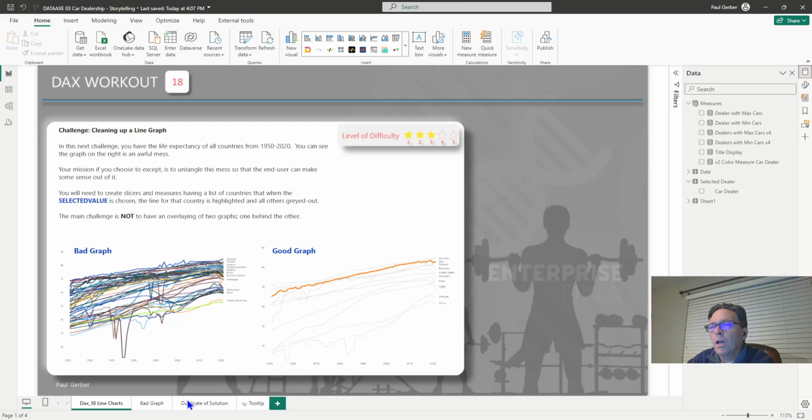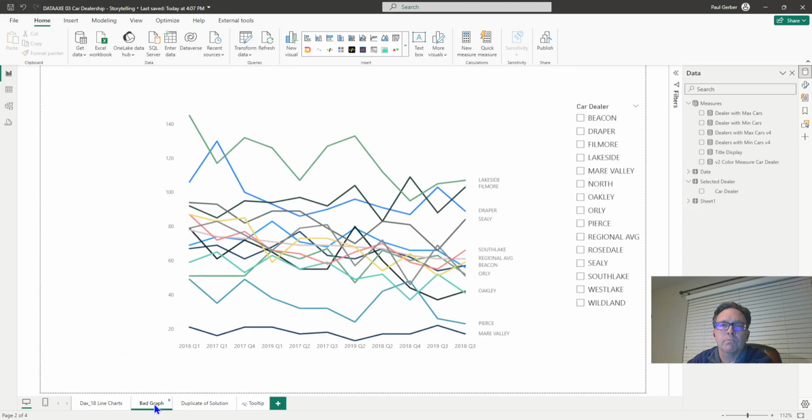So, like I said, this was part of a DAX workout, and I'm going to be looking off to the right here because that's where my second monitor is. The data from the storytelling book is car dealerships, I think the years are 2017 through 2019, just by quarters. I didn't go into any detail as far as having a date table or anything like that. The concept was just how you clean up your line graph and make it visually more pleasing to the eye, and easier to understand for whoever you're presented to or whoever the end user is.